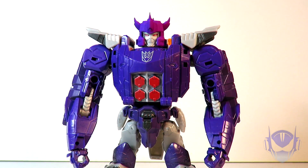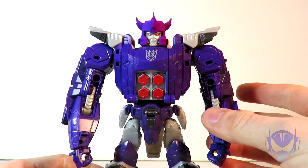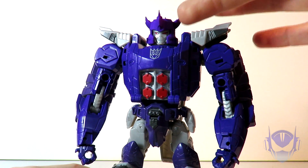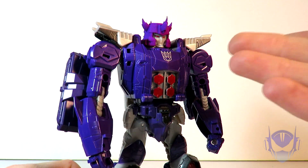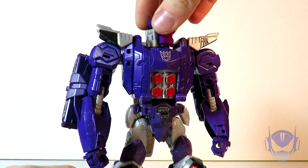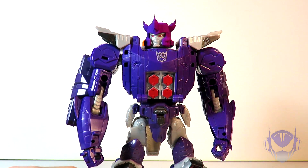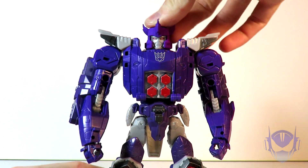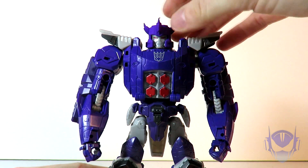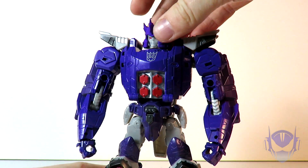Hopefully this is coming out pretty good on camera. In direct sunlight you can kind of see that the purple doesn't exactly match up, but for what it is, it's not bad — it's really good. It doesn't hinder the articulation of the head at all, like that flip-up helmet piece did. So it's on there pretty good. I wish it could come down just a little bit more — maybe if I were to dremel it a bit I could get it to sit down lower. But for what it is, it's not bad.